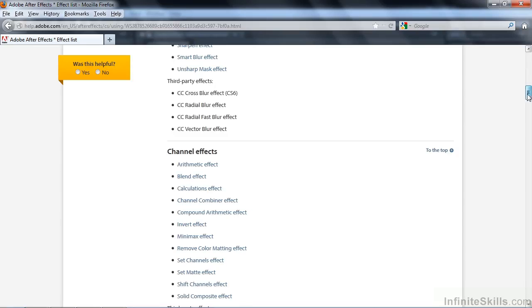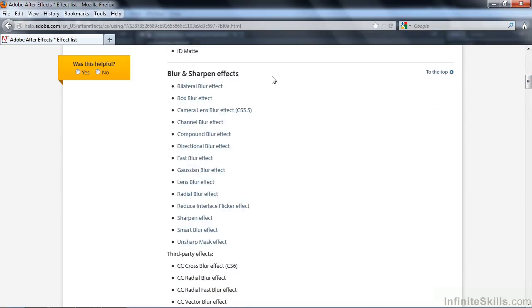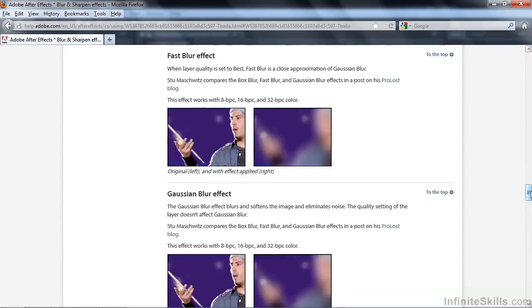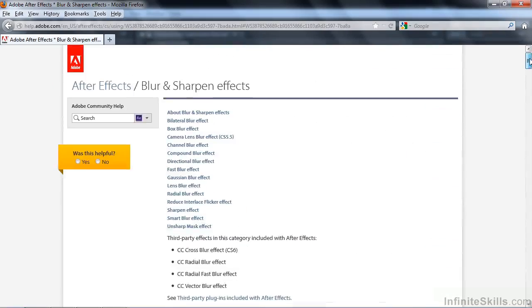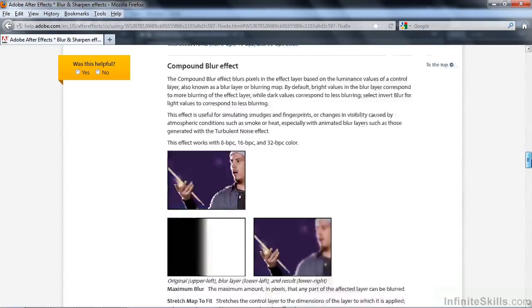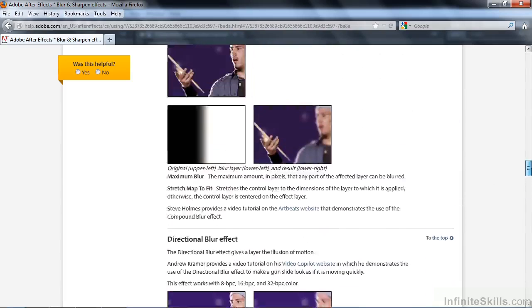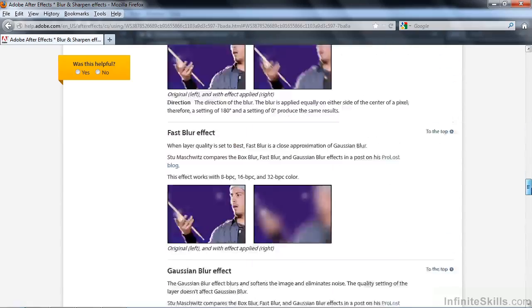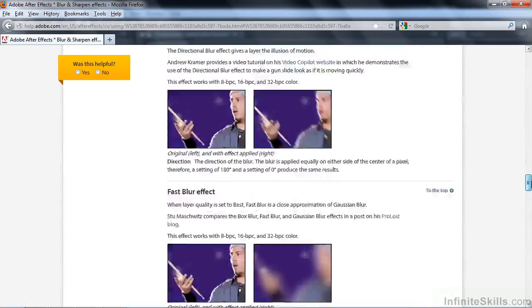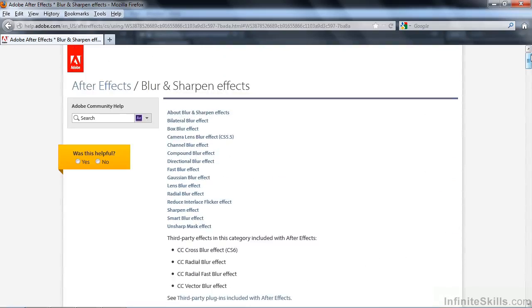Let's just scroll up here a little bit, though, and see how this thing works. I'll go to the Blur and Sharpen Effects section. And there is no link here at the top for the Blur and Sharpen Effects page. I really think there should be, but there isn't. Nevertheless, if I click on, let's say, Fast Blur, that takes me to the Fast Blur effect listing inside that page on Blur and Sharpen Effects. Go down to Fast Blur here for just a second. And it usually says a few things about the effect. Sometimes they're very detailed, sometimes they're kind of generic. The Fast Blur effect tends to be a little generic. But tucked away inside here are all kinds of little tutorials and articles and all kinds of stuff about these various effects. Plus, you get to see examples of how they work. So this is just a really great resource if you're trying to find out more about specific kinds of effects.